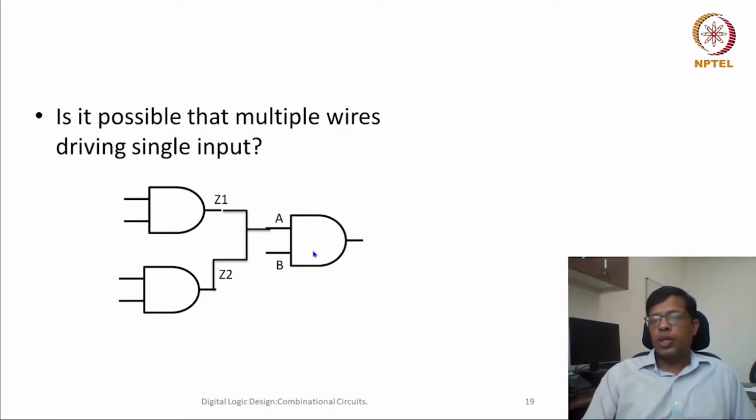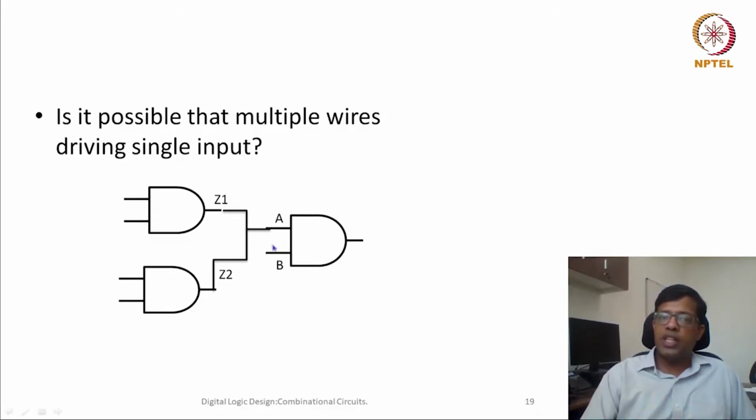Because it is not deterministic what the input A would be, we can call this particular input undeterministic or unknown. We don't know whether it is 0 or 1. It depends on a lot of factors, plus there are a lot of things that can go wrong if both of these are shorted. So this is called unknown.